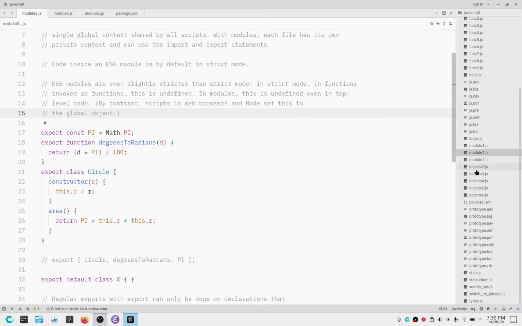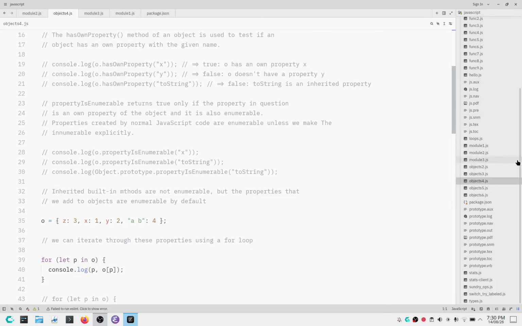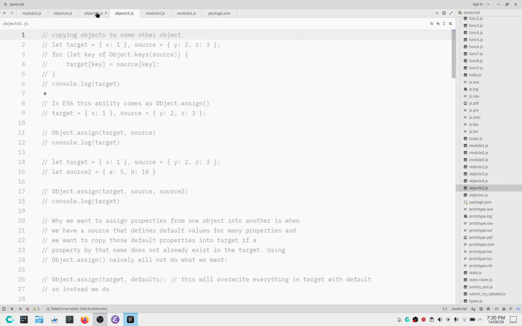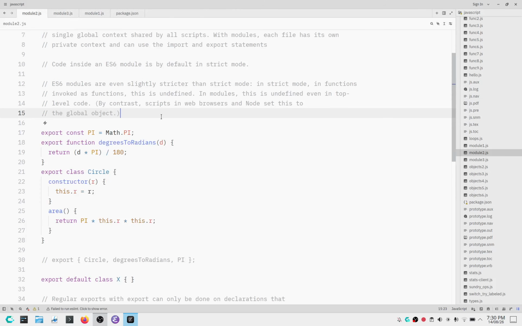So one of the files over here contained that code. Let me show you. I don't remember, so let's forget about it. I had shown anonymous functions where we did some node magic to get rid of this global object.